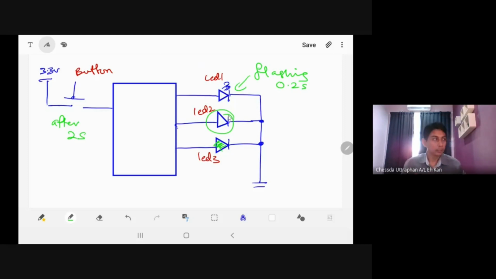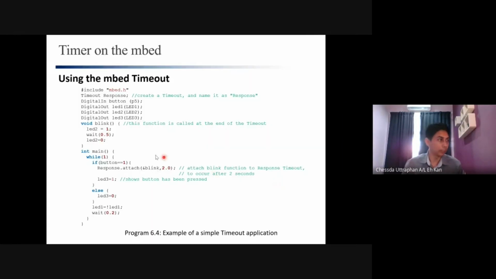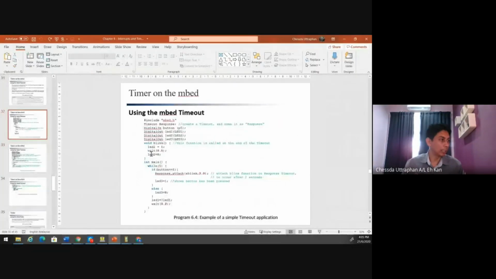So we use the timeout function to measure the time. When we press the button, we start the timeout function, and after the 2 seconds are finished, this LED will be turned on. To get the idea, let's go back to the program and try to run it on the simulator first, so that we can see.